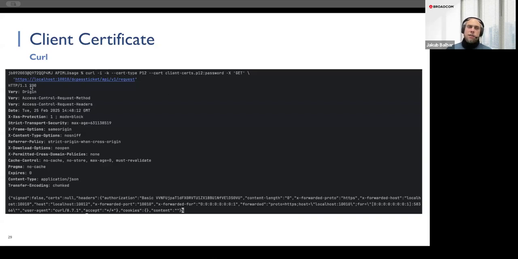We can see that we have a 200 response, that is correct. And then in authorization, we can see that we have a basic header with the pass ticket for which the client certificate was transformed. So the good part for this is if you already have the client certificate set up in your environments, it's relatively easy to use it and you don't have to switch it for something else. You just call all the endpoints that are going through the API mediation layer. Obviously, you have to have all the management around the client certificate set up.